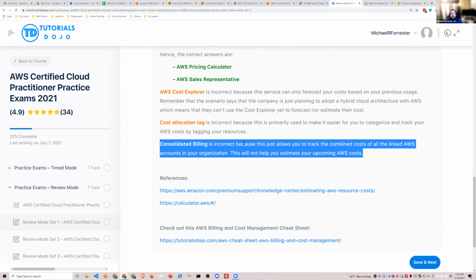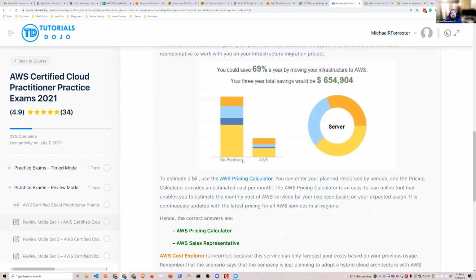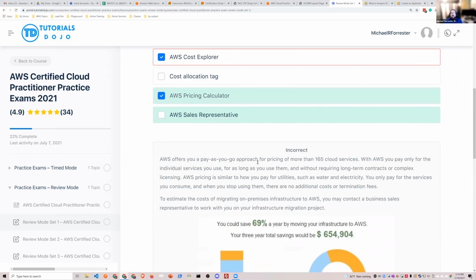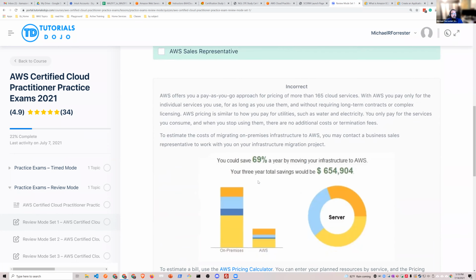Now, probably, for some of you sitting there going, wow, that was a lot of information that you seem to know about how this functions, just know that that's what we're studying for, right? We're studying so that you can also get to a similar level of information. So if some of you are like, man, Michael, you just lost me about halfway through that, don't worry. That's what we're doing these practice exams for, so that you can get to that level of knowledge and that level of expertise.